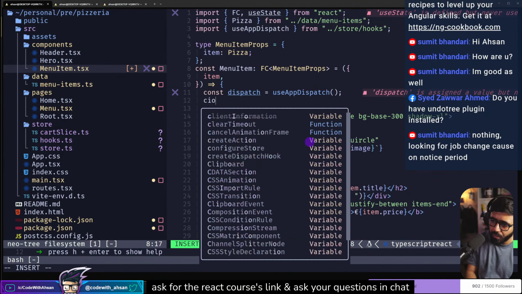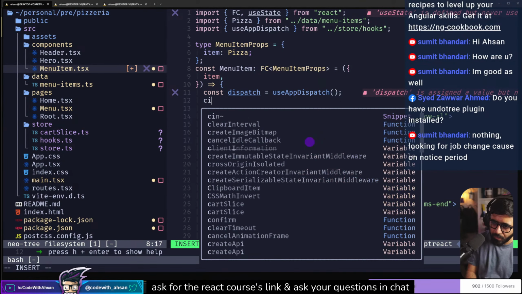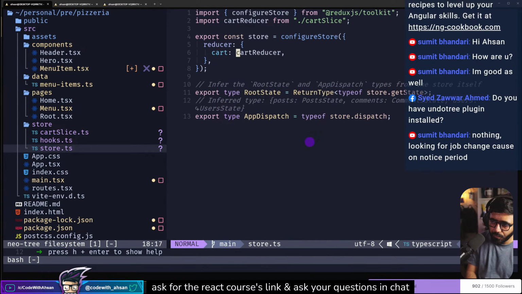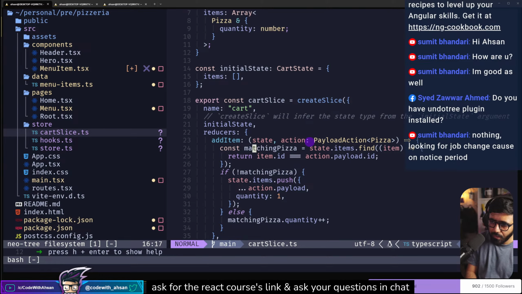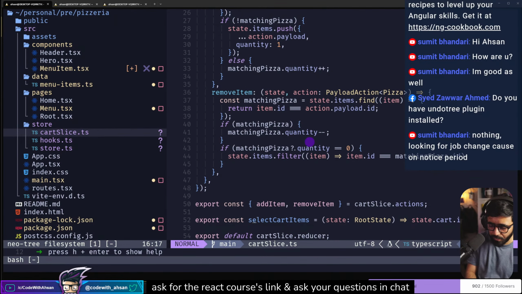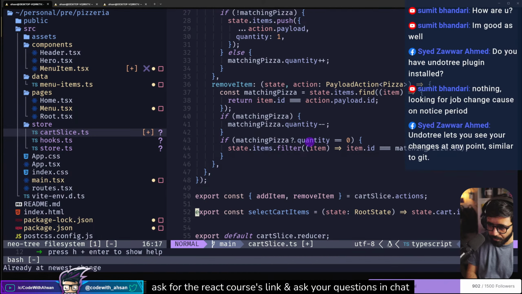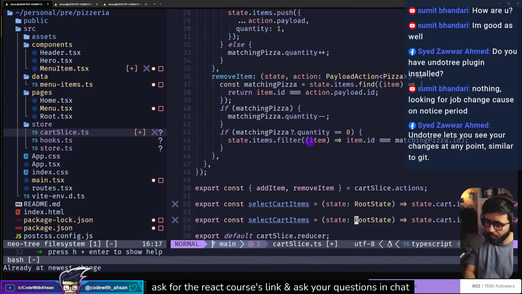So here const, or we need to first get it in the store. So if we go to cart slice, we can create a selector here. So let's do this. If I copy this and paste it here, we have select, oops, as you can see, I'm not very bright with this one. Select item quantity.